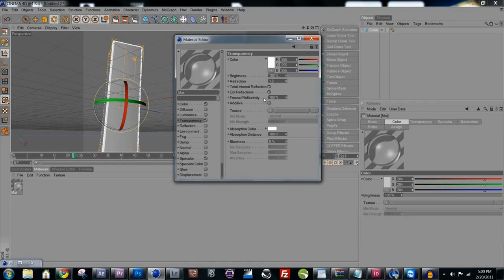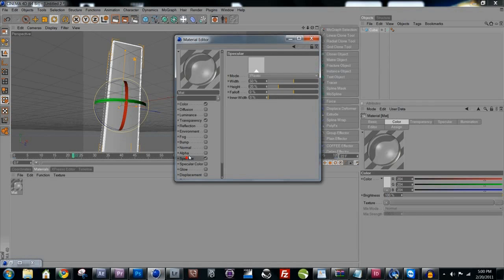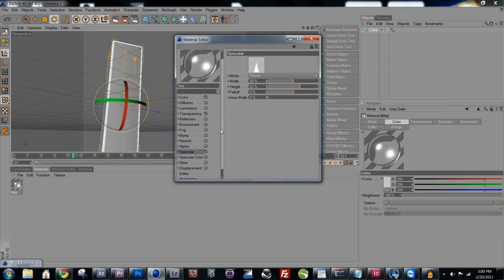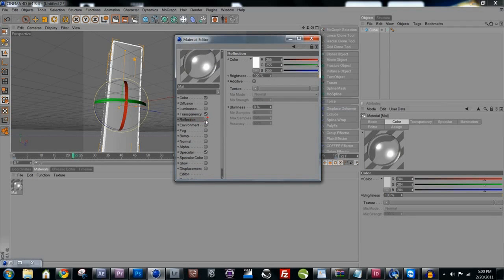Not much else we need to do here. So we can move on to specular, and let's bump this thing up. Let's bump up the height so we have some good looking spots. And I think also in reflectivity, or reflection as they call it, I get the inner feeling that this will make it kind of reflect on itself and get a cool vibe. I don't really know if that's true, but since that's what I did and that's how it came out, that's what we're going to do. So we're going to give it a Fresnel reflection, and bada bing, bada boom.